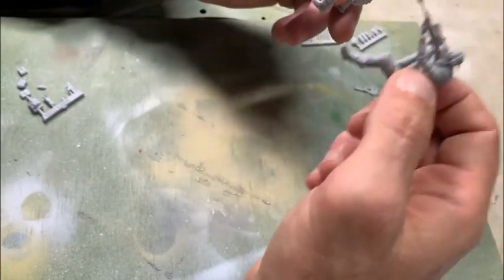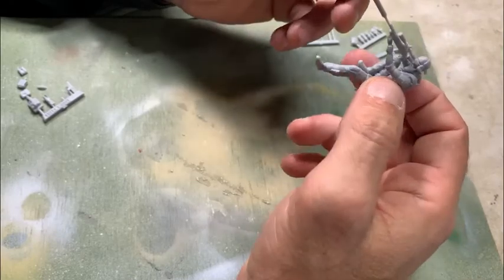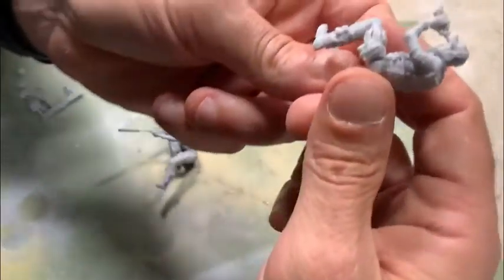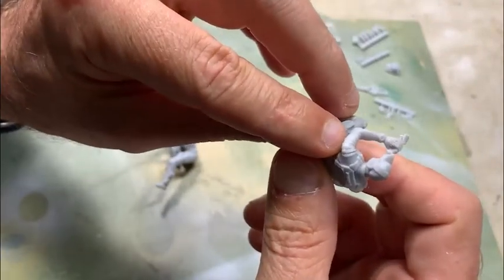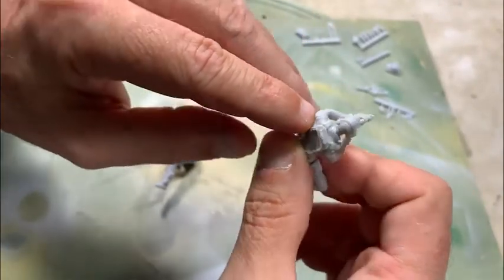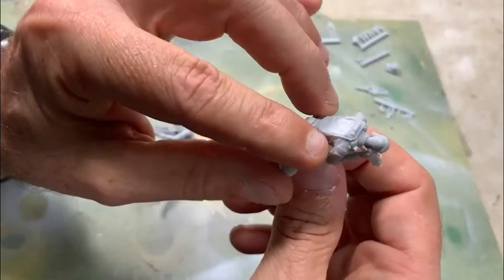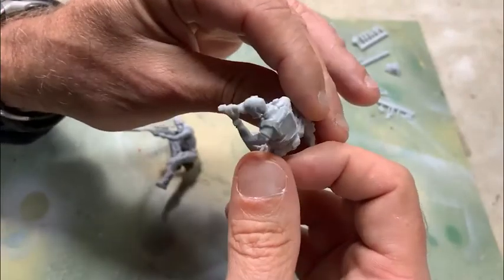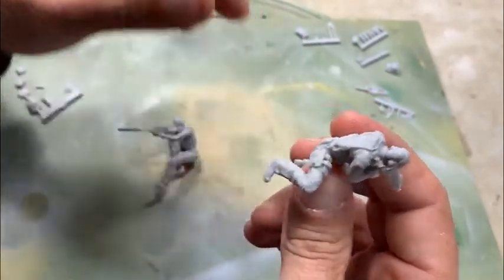My general rule of thumb is that I get all of the limbs on because you end up normally having some sort of a seam that you're going to have to deal with here. So if you look at these, you've got seams at the arms. No matter how good the fit, you're going to have some level of a seam that you're going to have to clean up and hide. So I try to get those on first before I do any priming and painting or anything.